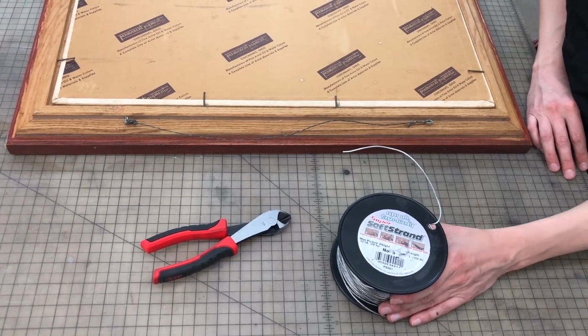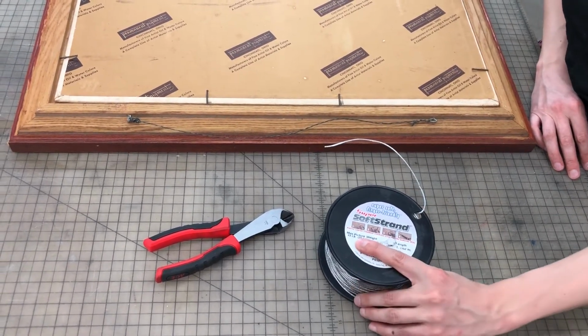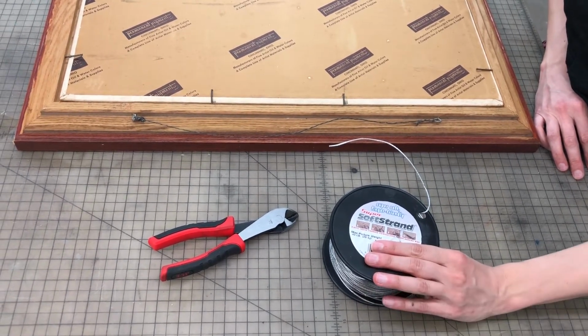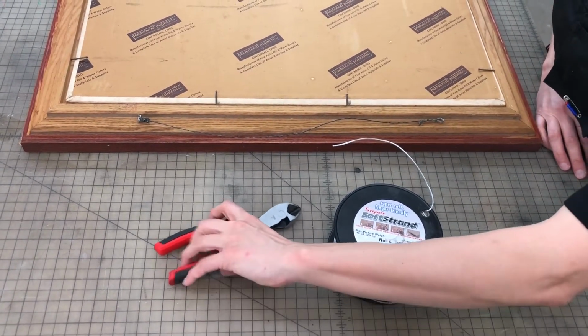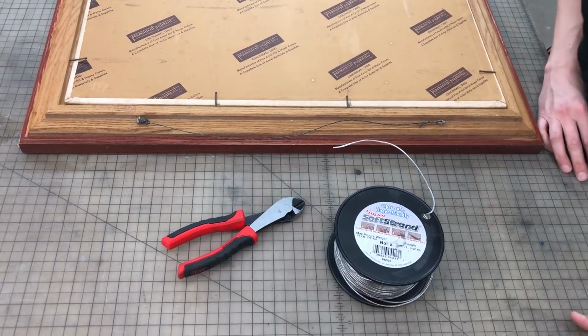So the tools you're going to need today are some wire that I purchased online that is the appropriate weight for the artwork you're hanging. So this wire can hang up to an object that has up to 43 pounds. So this is pretty lightweight, so that's gonna be okay. We also have some heavy duty wire clippers, which we all could use at home.